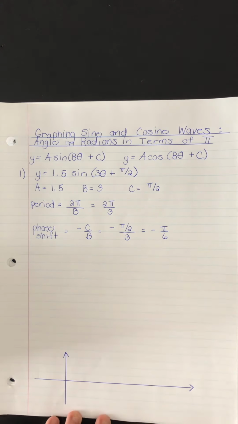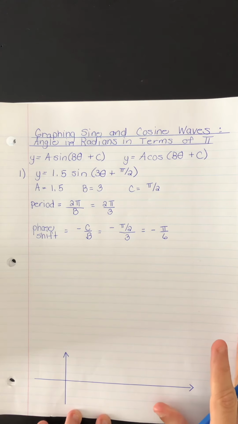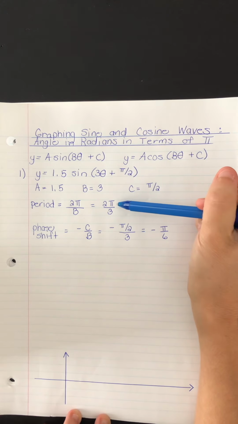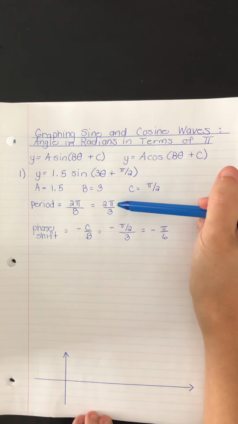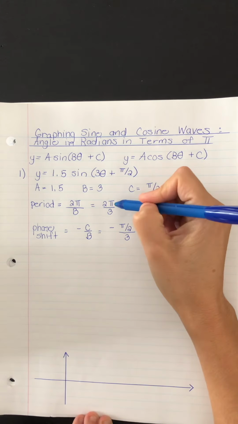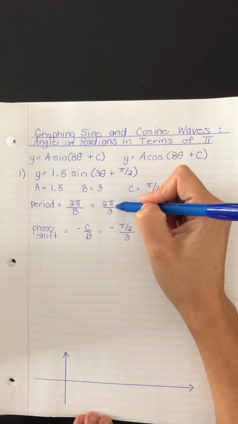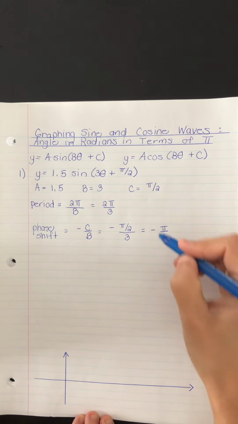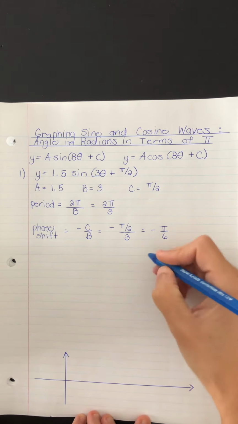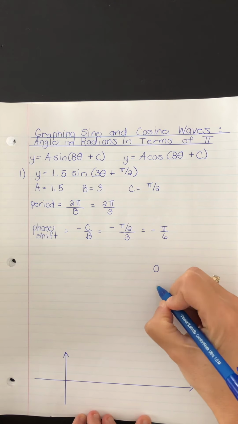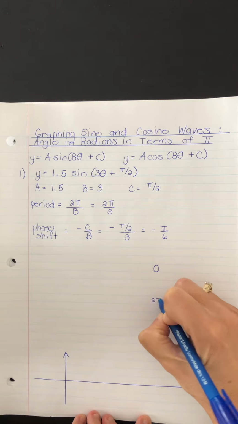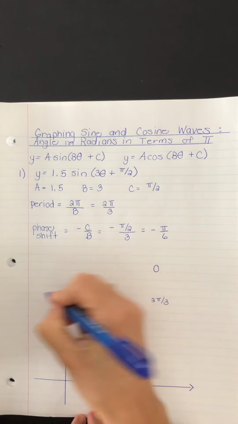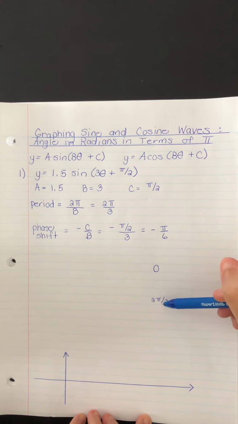Okay, now we're going to come up with those critical points. So this is like what we did last day. We said, let's assume that there is no phase shift first. And if that was the case, the graph would start from 0 and it would end at 2 pi over 3. At least the first cycle would, right? It would go from 0 to 2 pi over 3. Then we're going to shift all of our values to the left. So I'm going to start writing my original values over here somewhere on the right side of the paper so that I can accommodate a shift to the left. Okay, so 0 to 2 pi over 3.